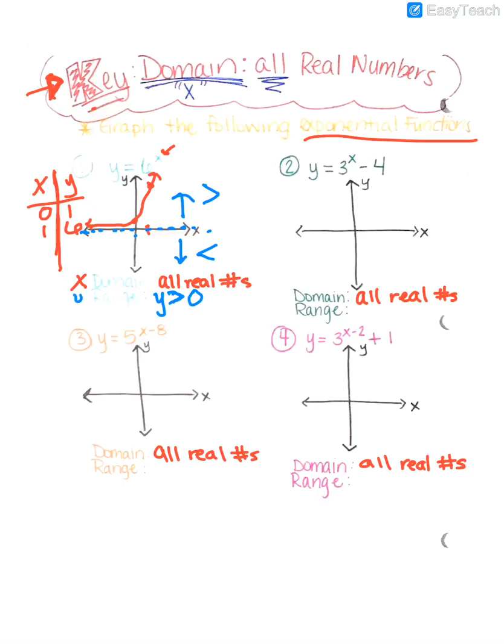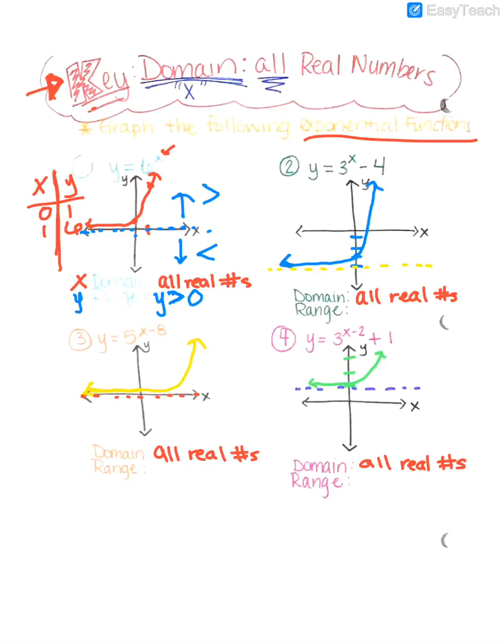And again, just to recap, the range is your y. And for these inequalities, notice that I didn't put the equal to. The reason why I didn't put the equal to is because the asymptote never touches wherever the asymptote is, it never touches that line or that point. It never gets there. It gets extremely, extremely close, but it never gets there. So it's never going to be equal to. So if we take a look at these other problems, I'm going to go ahead and graph them for you, and then we can go ahead and see what the range is on all 3 of the remaining problems.